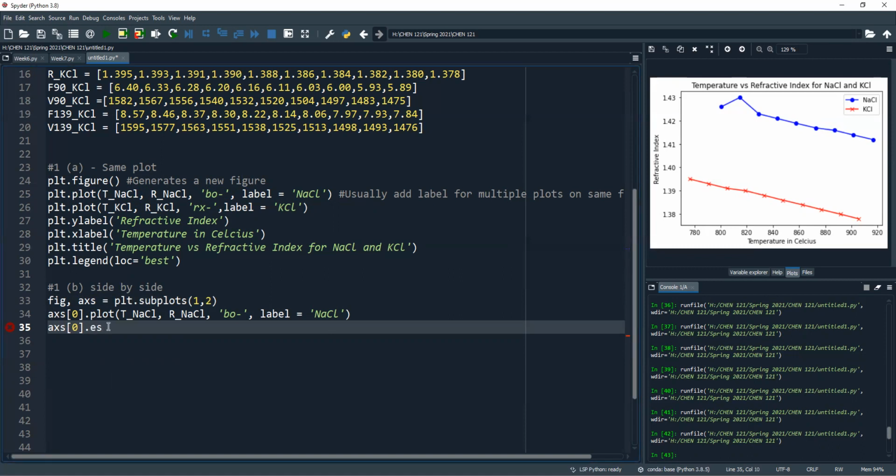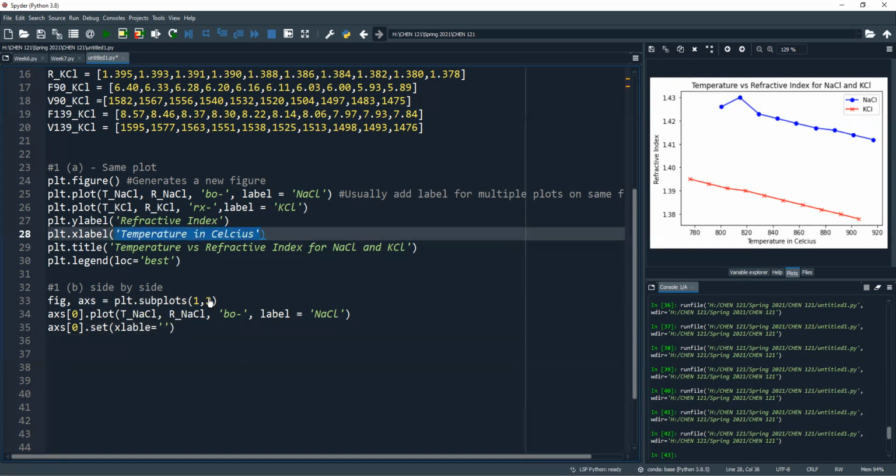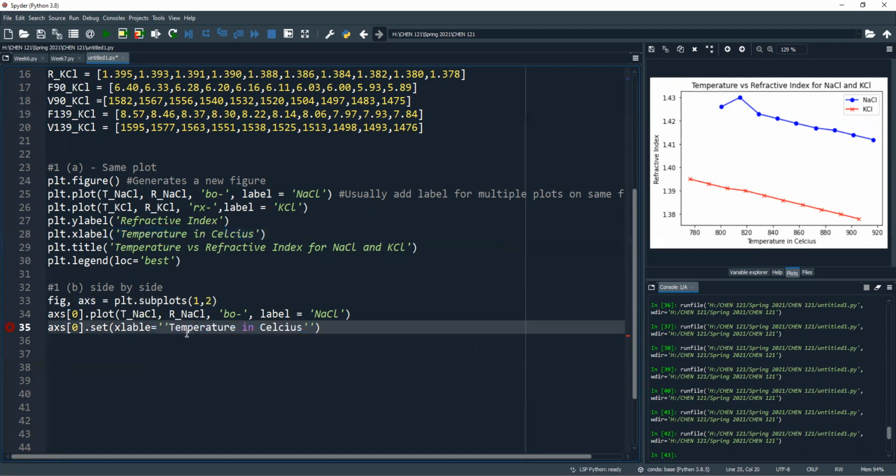And to do that, I use the argument set. X label will be temperature in Celsius, right? And Y label, in this case, Y label will be refractive index, right?